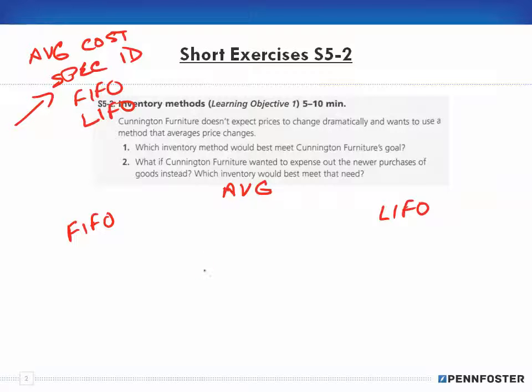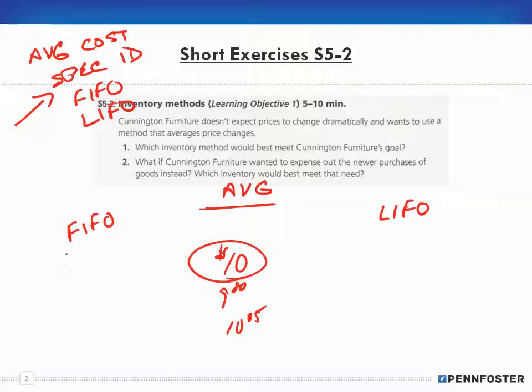If the price of the items, and let's say, I'm just going to pick a number here, the items generally run right around $10. I mean, like 9.80, 10, 10.05, right? Depending upon whatever it is. And it kind of stays consistent over a long period of time. And if you have a lot of them, it makes sense to just average things out, okay? Because it's always going to hang right around that $10, and it just makes life easier.